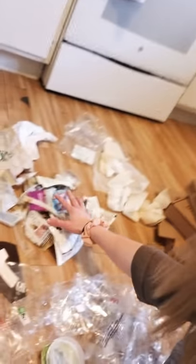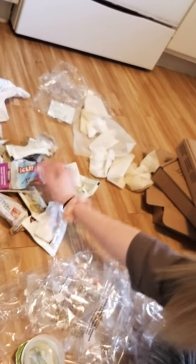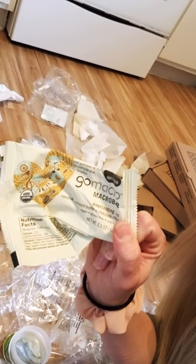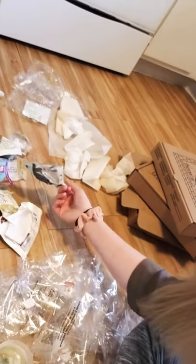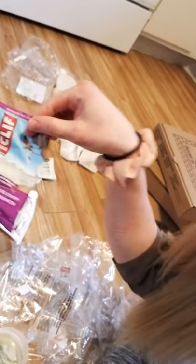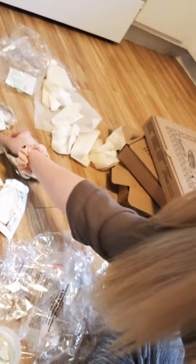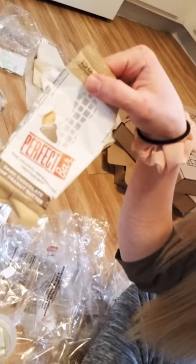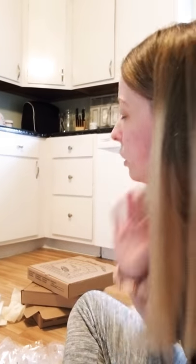Right here I have a lot of wrappers from granola bars. I like to eat these sometimes when I need something quick on the go that has a lot of protein. I love these Perfect Bars — they have them at Starbucks too and they're amazing — but it would be great if they had a better packaging situation.